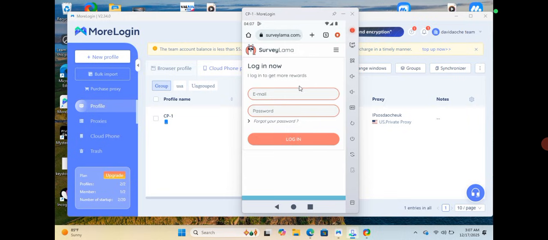Now Survey Llama is very direct. I'm not going to go into creating an account on Survey Llama because it's very easy and straightforward. All you need to do is put in your email, put in your password, and sign up. It will pay you via Tremendous. The threshold for reaching your cash out is usually within 2 weeks plus. You see lots of surveys, you just keep answering till you get to your £20 limit. When you get to your £20 limit, you can withdraw.